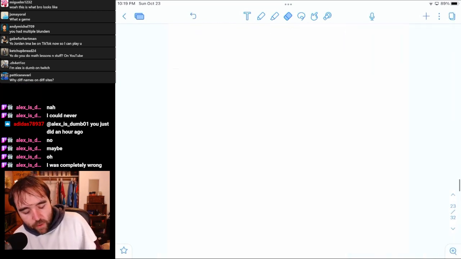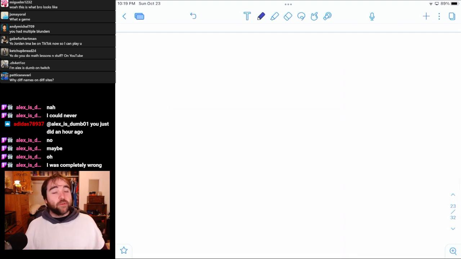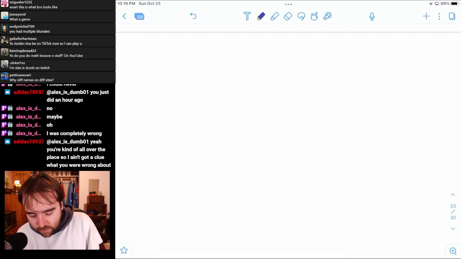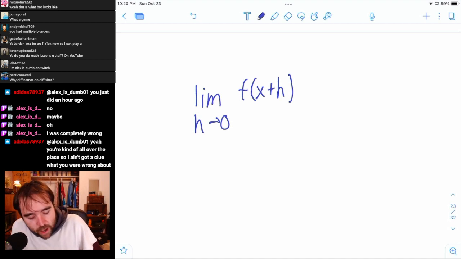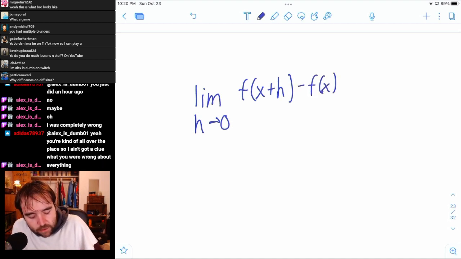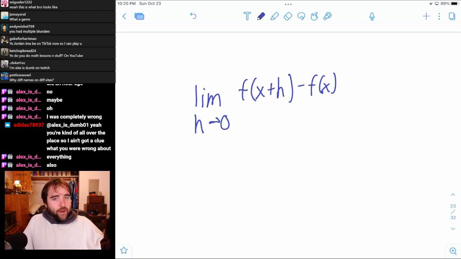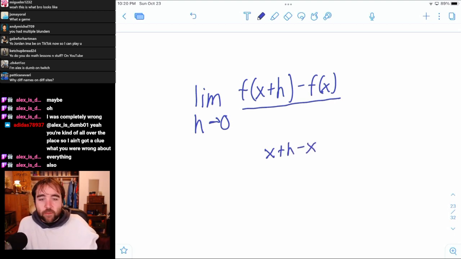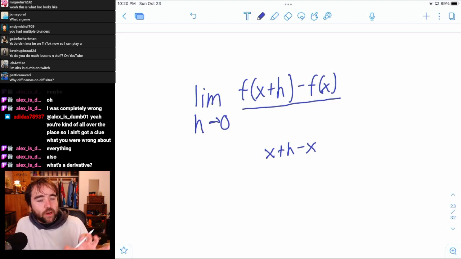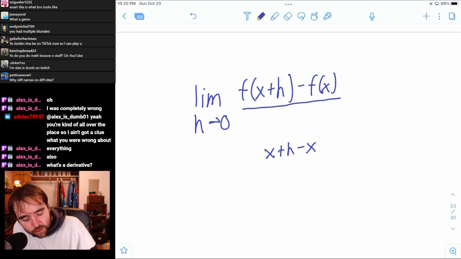So here's the deal. What is the very base definition of the derivative? We still have to know that. I know it's chapter 2, but we still have to know that. And I know we're learning all these rules to avoid it. But what it is really is, remember that it's just the slope between 2 points when x is equal to x plus h and when x is equal to x. So we have f of x plus h minus f of x over x plus h minus x, because it's just the slope. But it's nice to simplify it to just be h.